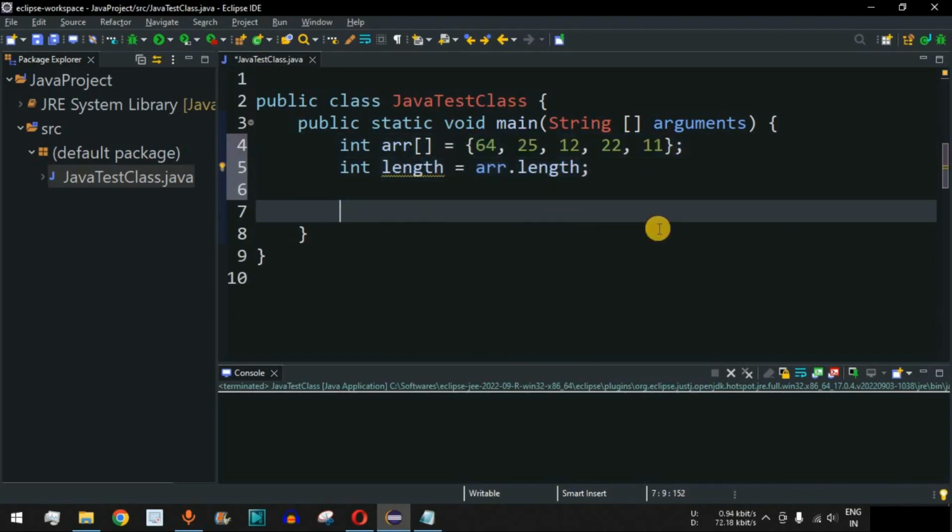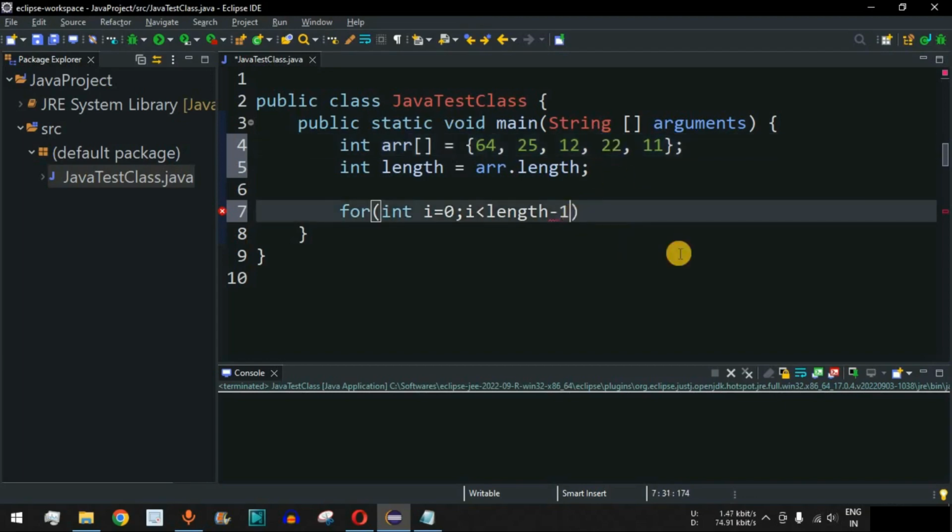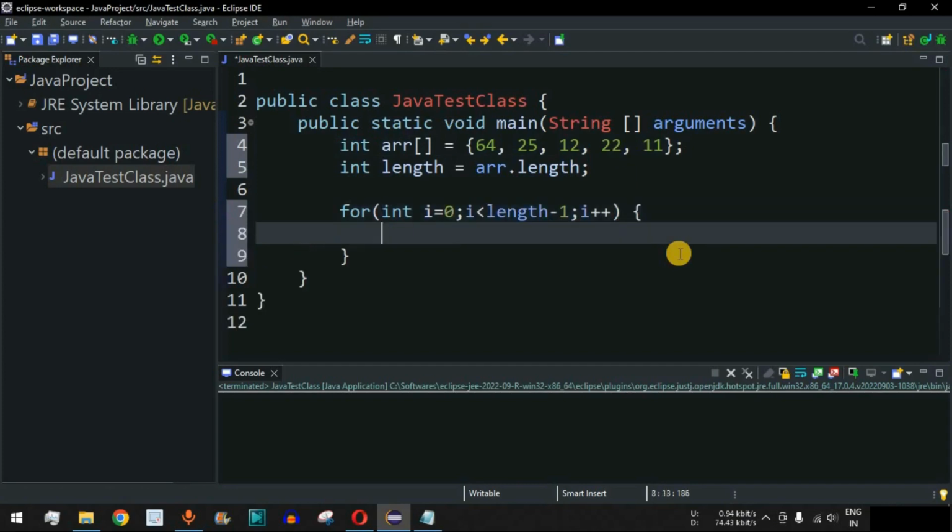And now we will be having our selection sort algorithm. So first of all, we will have the outer for loop. So int i, it is going from 0 up to i less than length minus 1. So we don't have to consider the last element, we just need to go up to length minus 1 over here, and then we have i plus plus, and then inside this we will have another for loop, in which case it is int j, going from i plus 1.